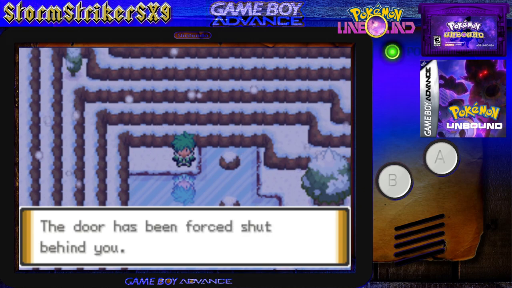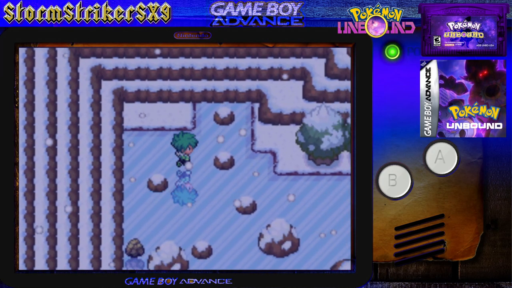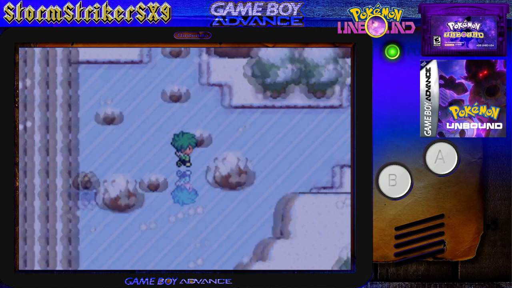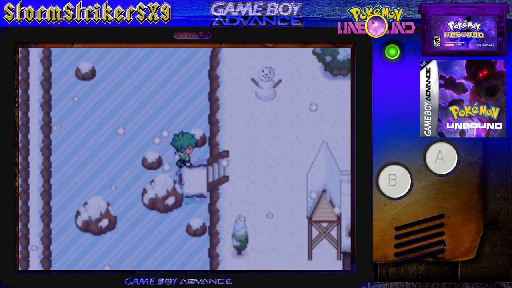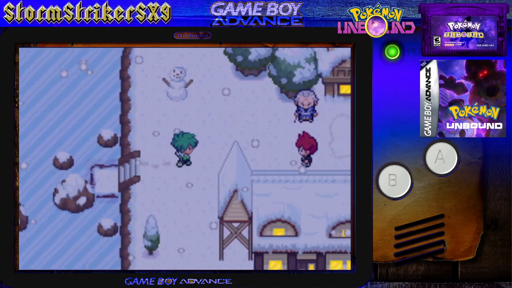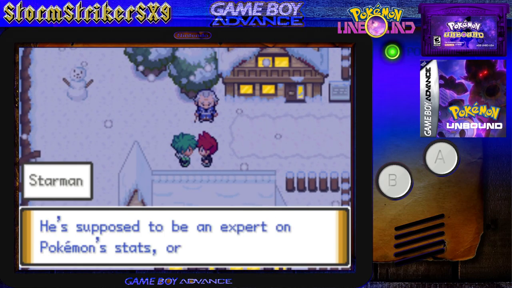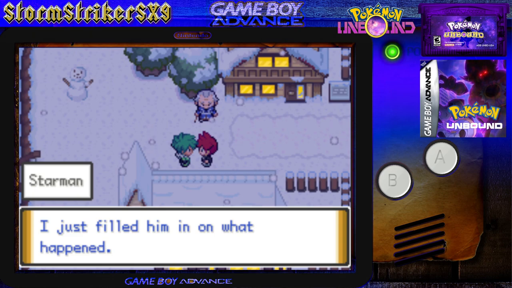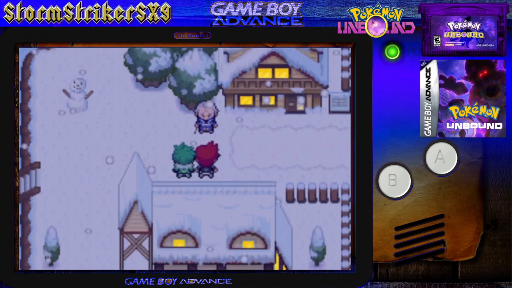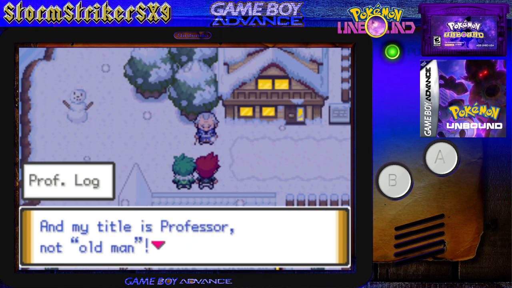The door has been forced shut behind you. How did you do that? Storm, you finally made it out. Have you met Old Man Log yet? He's supposed to be an expert on Pokemon stats or whatever. I just filled him in on what happened. I study all aspects of Pokemon stats and capture rates. And my title is Professor, not Old Man.